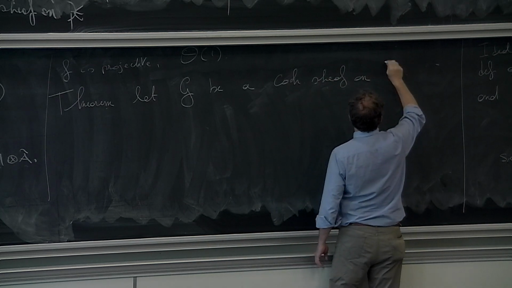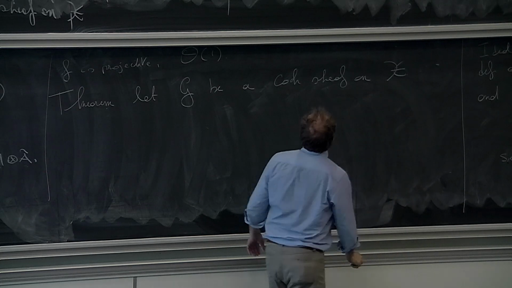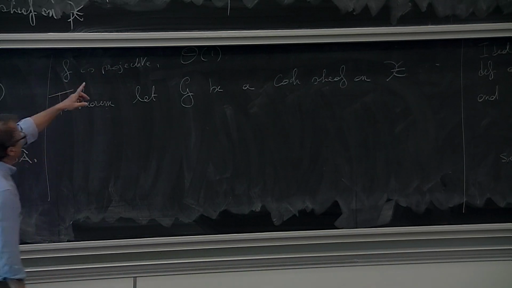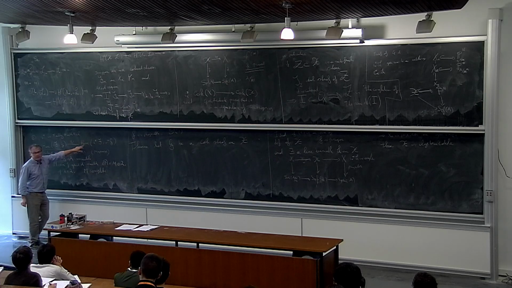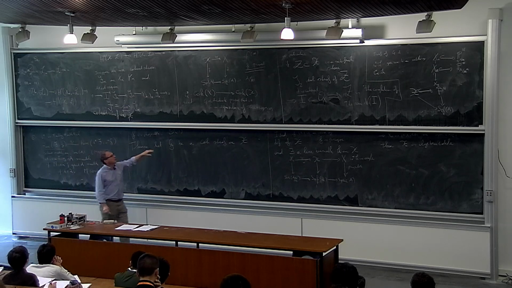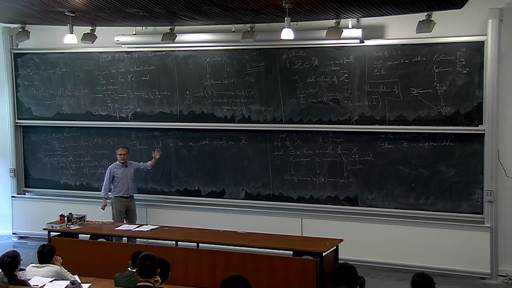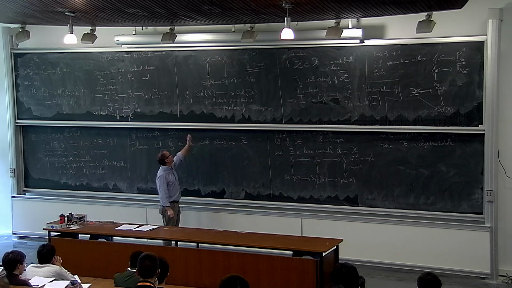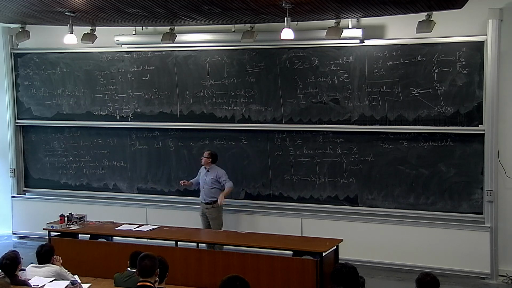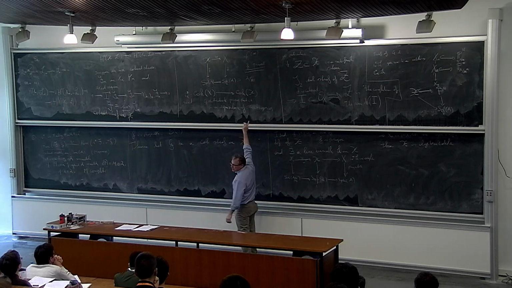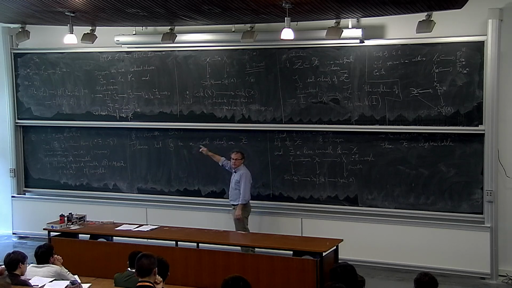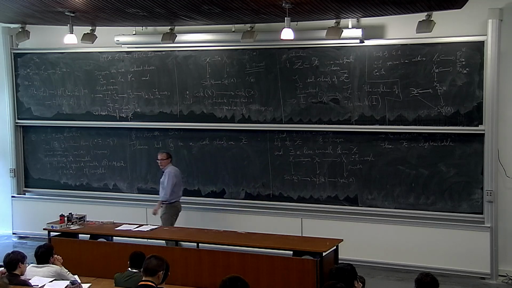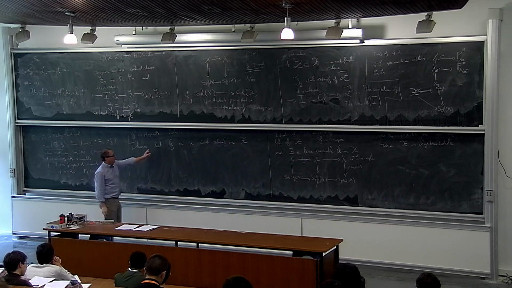on X. Be careful. Since we know that the thing is flat and we have this property, we just need to prove these properties. Fully faithful means injective between categories. So we have to prove that this functor is surjective. Surjective means that, given a coherent sheaf on curly X, there is a coherent sheaf on X such that, so this is the aim. This is what I'm trying to do.